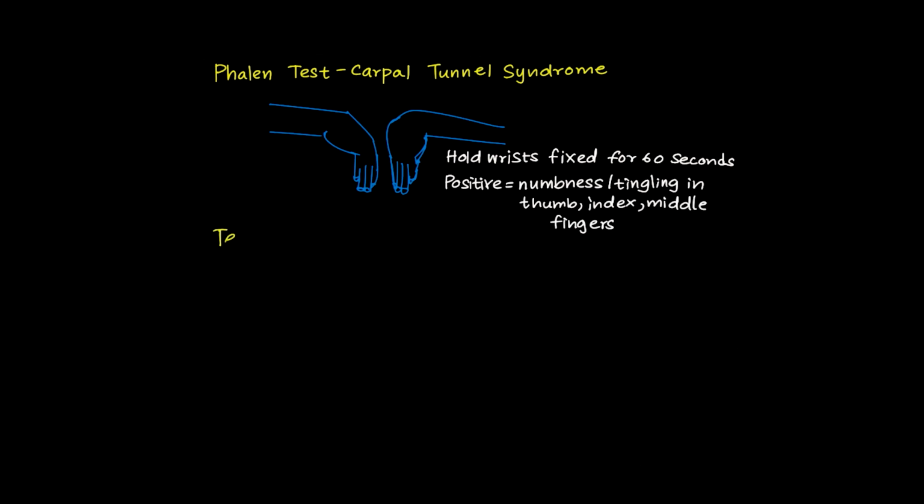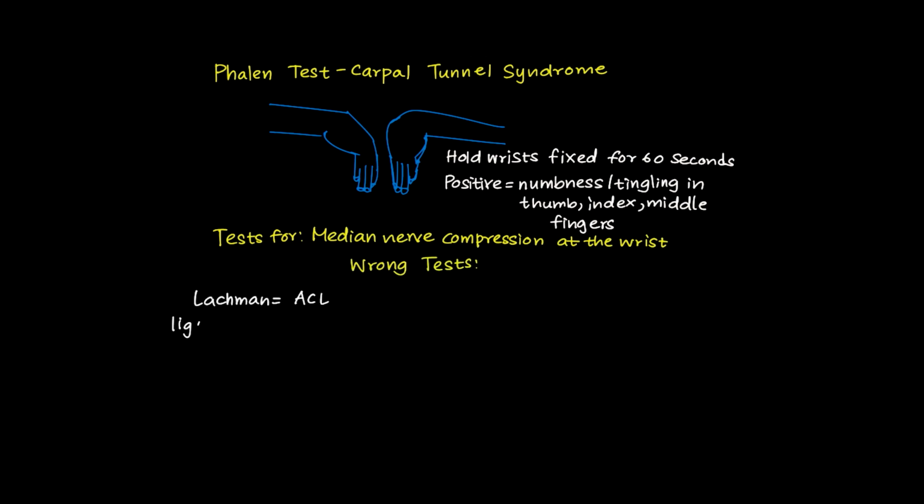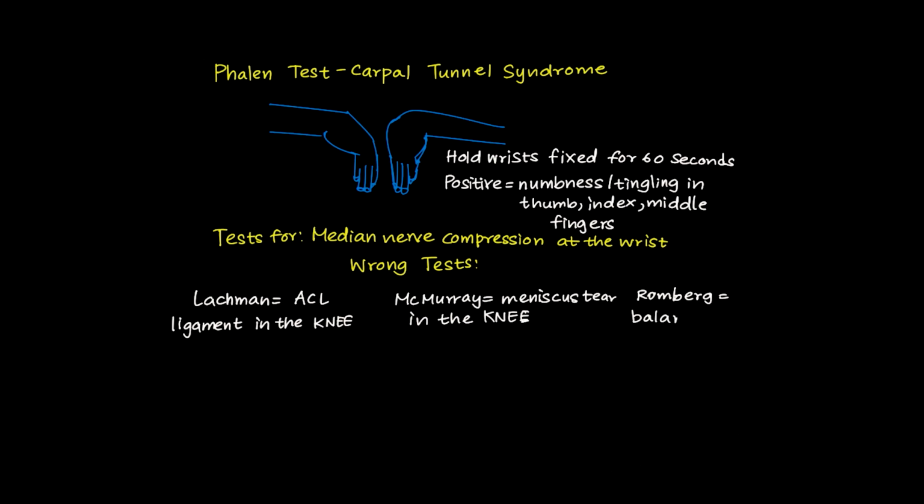The other options are orthopedic tests for completely different body parts. The Lachman test assesses the anterior cruciate ligament in the knee. You pull the tibia forward while stabilizing the femur to check for excessive laxity. The McMurray test evaluates knee meniscus tears by rotating and extending the knee while checking for clicks and pain. The Romberg test has the patient stand with feet together and eyes closed to assess balance and proprioception. A cerebellar and vestibular test, nothing to do with the wrist.